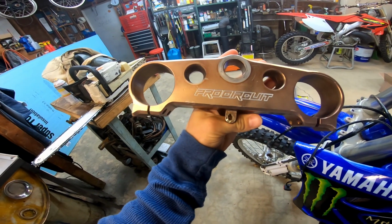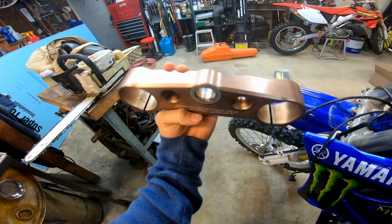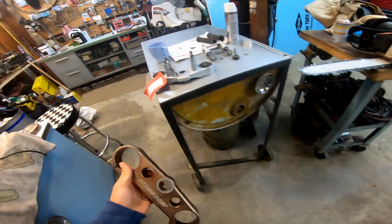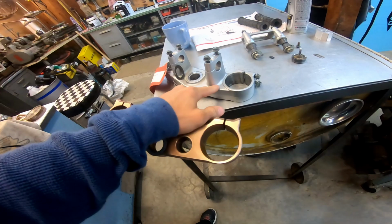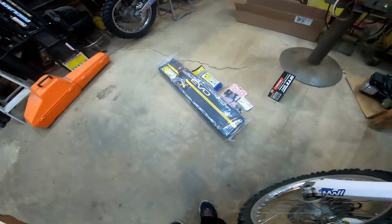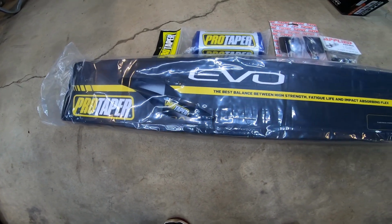I even tried to call Pro Circuit to find it, and they said we would need an order of about 30 to 40 to remanufacture that. And as you can see, these are the stock top clamp. It's a hard mount. So over here, I went with the ProTaper EVO series Carmichael bend.